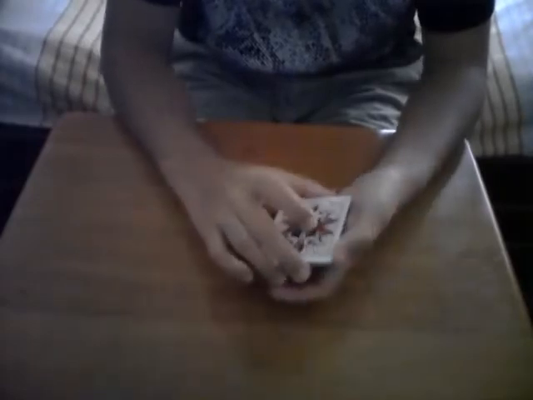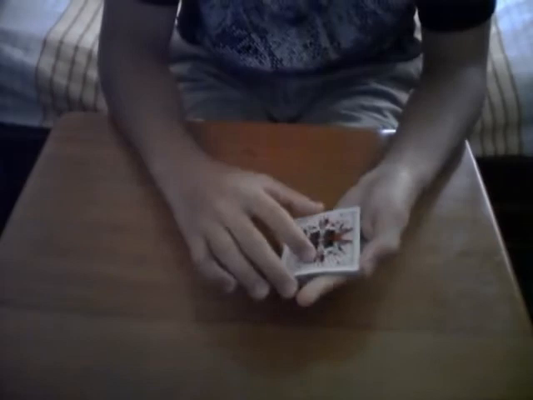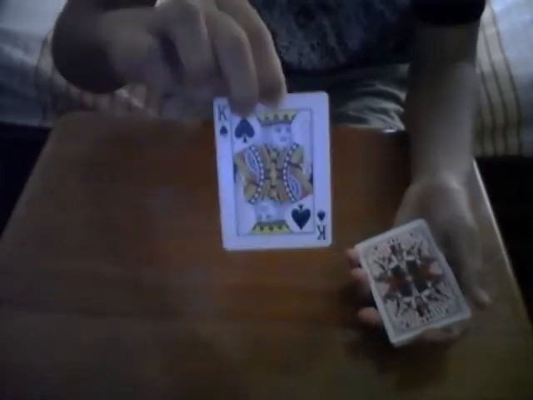Okay, now since it's not in any order, you just give me a number from 1 to 12. I only have 12 cards. Any number from 1 to 12. 11. Okay. So 1, 2, 3, 4, 5, 6, 7, 8, 9, 10, 11. Okay, remember your card, I'll leave it there.